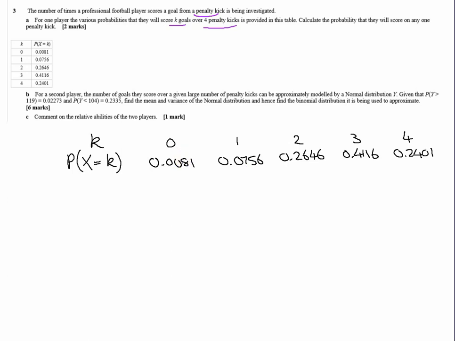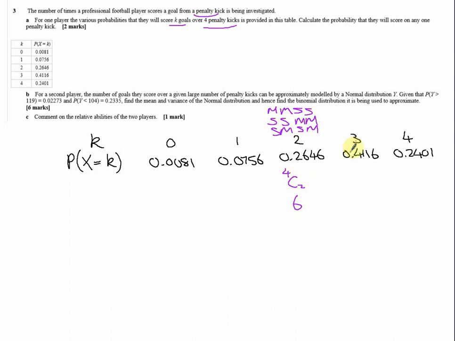Well, let's have a look at this one, for example, the number 2. How many different ways could you score 2 penalties? Well, for example, you could miss the first 2 and score the second 2. Or you could score the first 2 and miss the second 2. Or you could score 1, miss 1, score 1, miss 1, etc. But how many different combinations are there? Well, you should know by now, if you're watching this video once you've finished the probability chapters, you can use your combination notation, nCr. So we have 4 penalties and we're scoring just 2 of them. And that will give you 6. There are 6 different combinations.